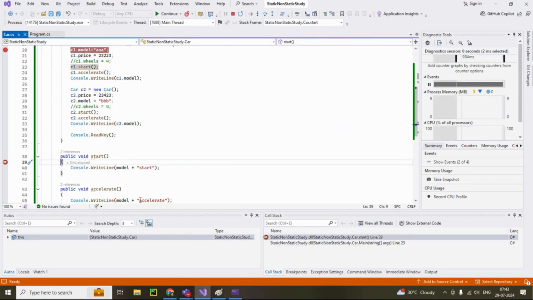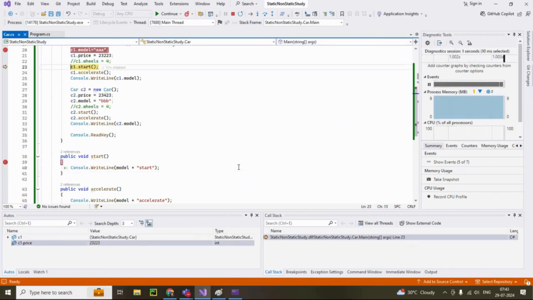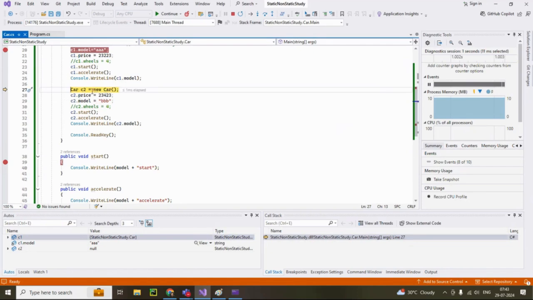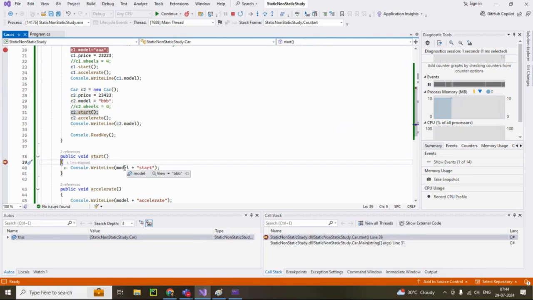Now you see what is the value of model here is AAA. Now again, when C2 object creates, now again when it goes to start function, now you see the value is BBB. Okay, so this is how you can debug your project, and this is how you see that it will print your model.